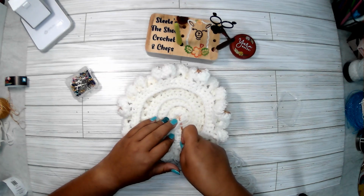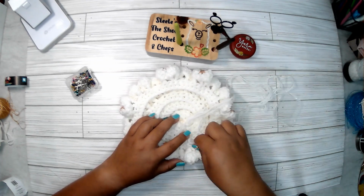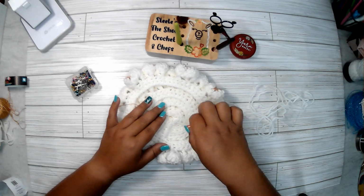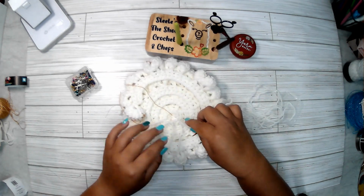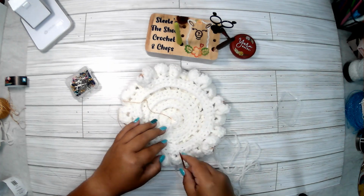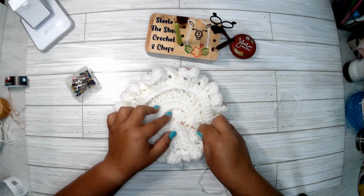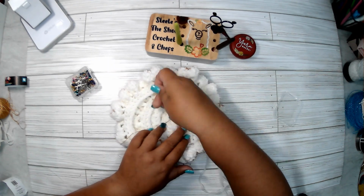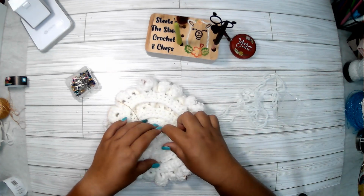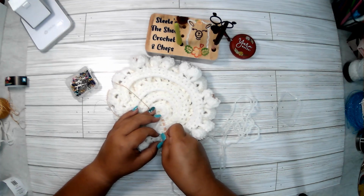Get three and go back in here and do the same way. Like I said, don't tie too much, just something like that. So you're going to be like this, you're going to be like that. That's what you're going to work, working all around. Let me just continue. You can do as many rounds as you want. Now try to get the middle, because that's really important. The center of the flower, get it really solid in the part, so they're not going to fall apart. There we go.